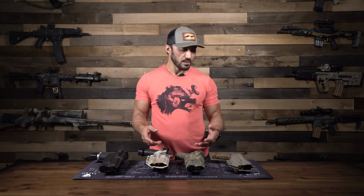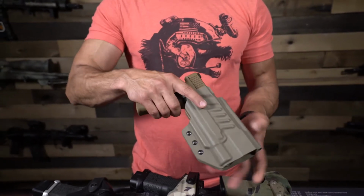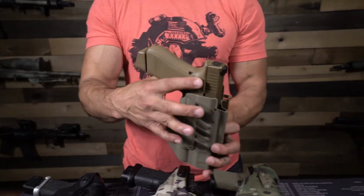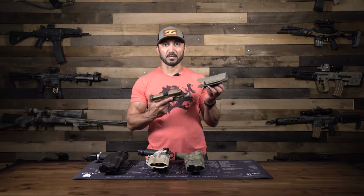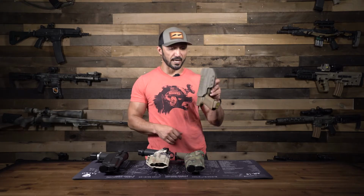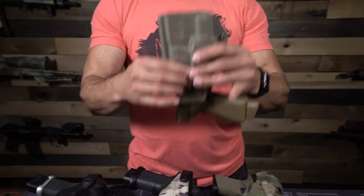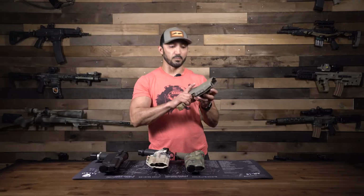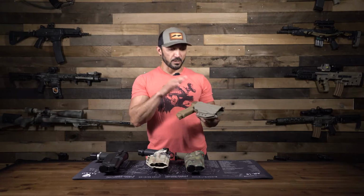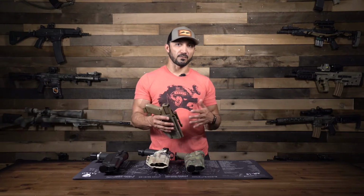So we'll start with level 1, or a couple of different meanings of level 1 retention. Some people consider level 1 retention to be friction. Now this gun in here is just being held into this holster by sheer friction. There is no locking device that locks it in place. It's just tension. If I were to loosen these screws, obviously I have less retention and the gun may fall out if I shake it really hard, but it has pretty good retention. This gun is not gonna fall out of this holster. So that is one version of level 1.